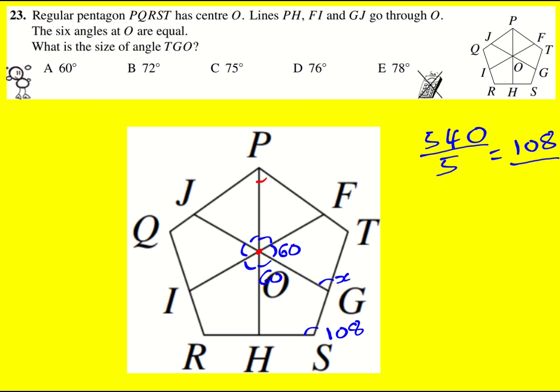First of all, it would actually bisect these angles necessarily because it goes through the centre, but also it must be that this is 90 degrees. Because if you drew all the lines in, like from the corners to the other side, it must split the sides into two. You'd get congruent triangles. You could prove it anyway, but by symmetry, it must be the same either side.